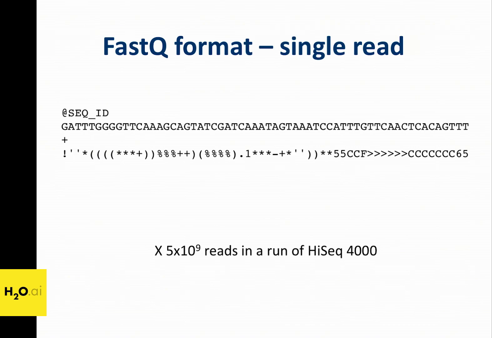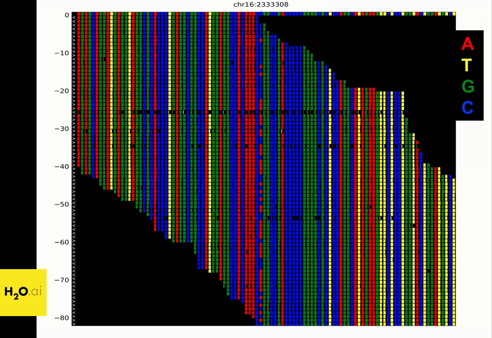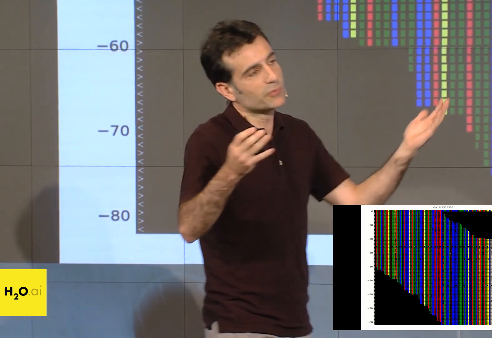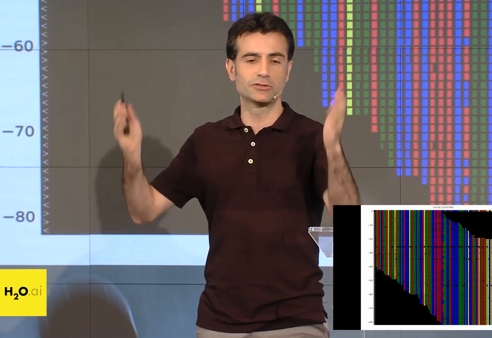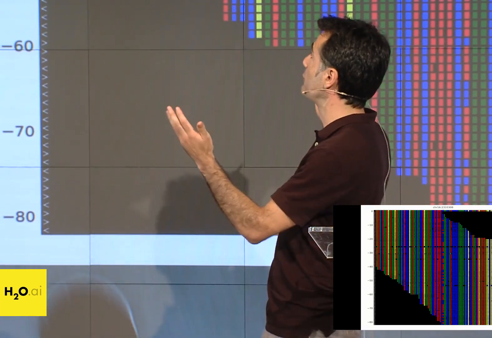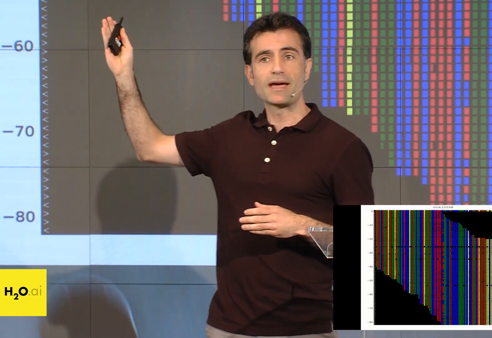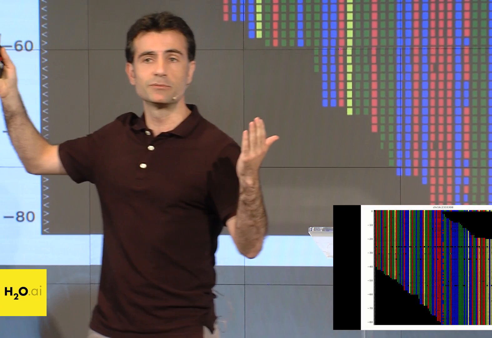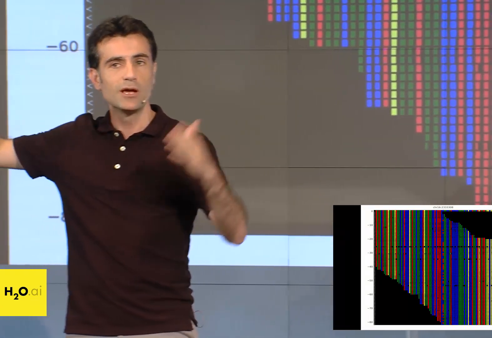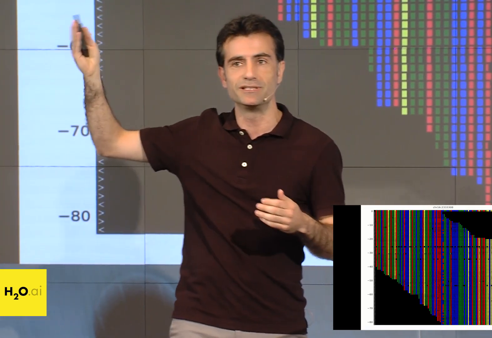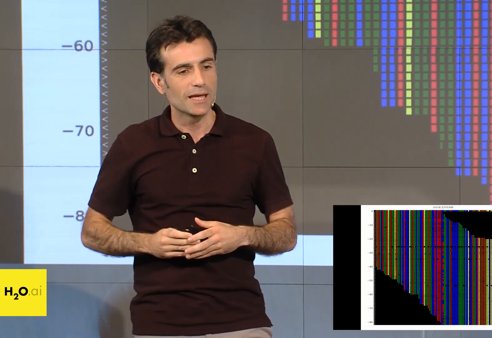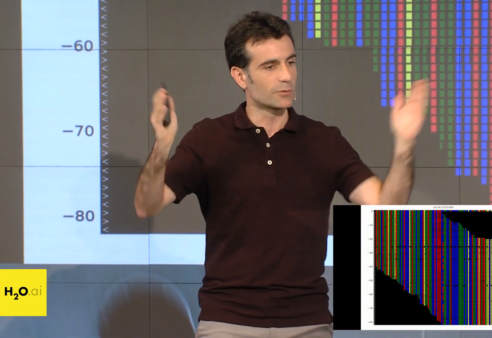Of course, we don't get just a single sequence — this machine spits out something like five billion sequences every time we do a run, so you can imagine how much data we get. For most applications, the first step is taking those sequences and mapping them back to the human genome. On the top row is a graphical representation: the reference human genome — in this case chromosome 16 at a specific position — encoded in colors: red for A's, yellow for T's, green for G's, and blue for C's. Each line below is one of those sequences aligned to the reference.